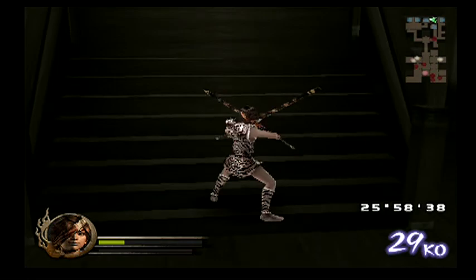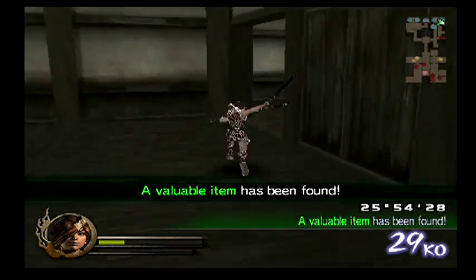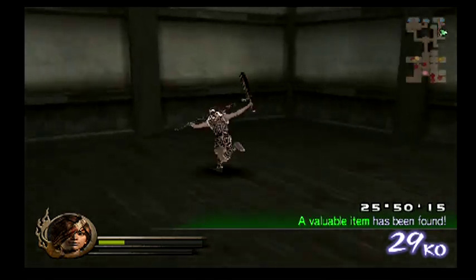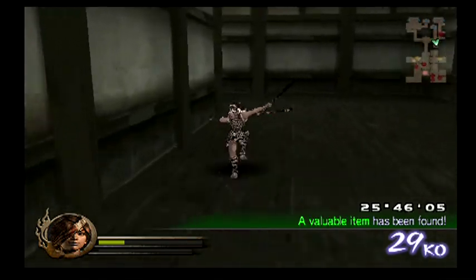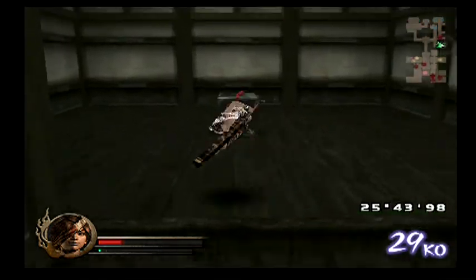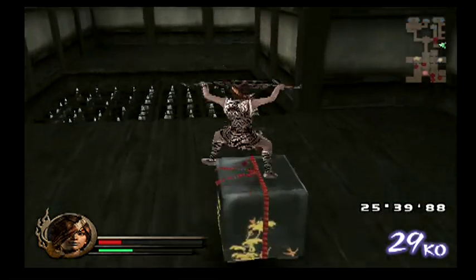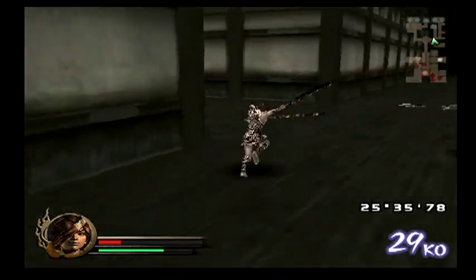This one. Okay, I found the item. Well, the item is found, but I don't actually see it. I don't know where it is. So I guess I'll just explore. Oh, there it is. Okay. Cool. Well, there's the item. Now we're just gonna finish out the level.